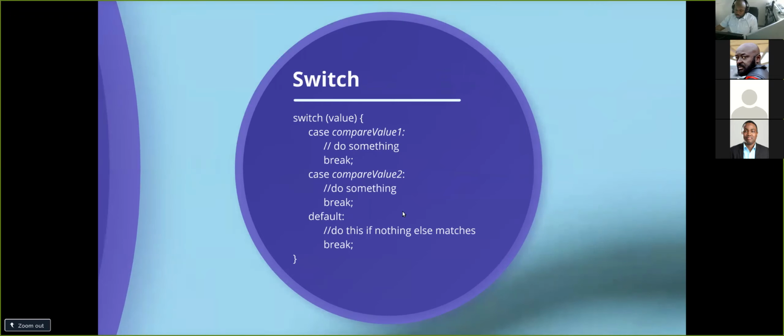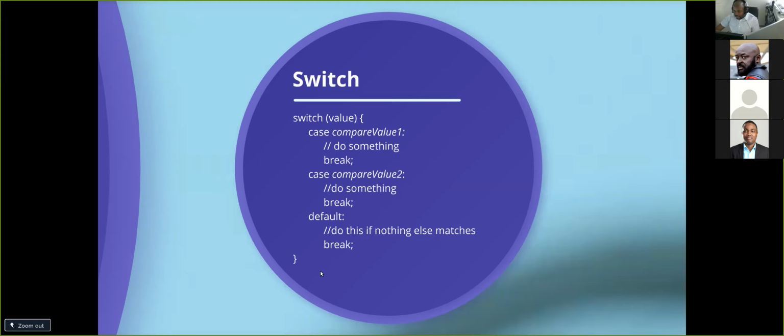So the switch, like I said, is when you have multiple if, else if, else if, else if, right? Rather than having if, else if, else if, else if, else if, else if, the best practice is to use a switch statement, and then you define cases, okay? You won't use this as commonly, but you'll have occasions where you're going to use it.